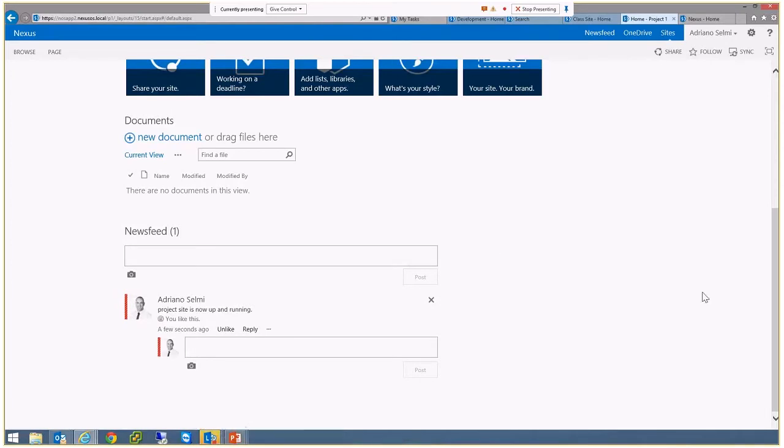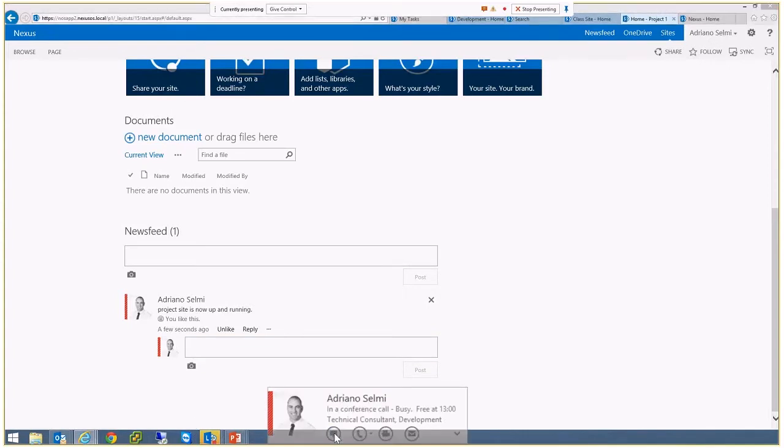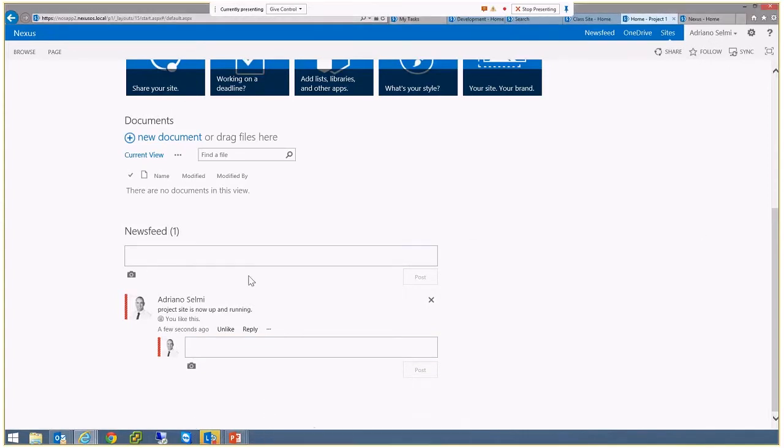We've got Lync integrated with our SharePoint, which allows us to very quickly and easily IM, call people, pull that information across. Microsoft have been very good at actually integrating all their Office products within SharePoint, making them all available across the board.